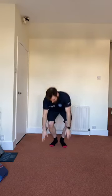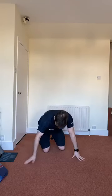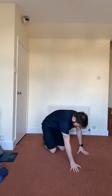So dorsal pressing to sit back. Make sure you've got a drink, make sure your area is ready. You don't need any equipment apart from yourself, maybe a mat to protect your hands. And it's aerobic conditioning, so maybe a bucket, but it won't be that bad. So dorsal pressing to sit back, six of them. Let's get going together.